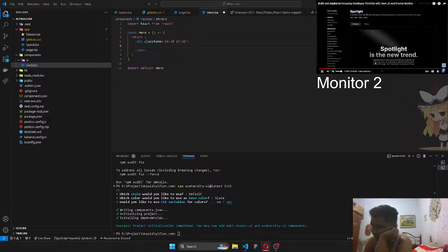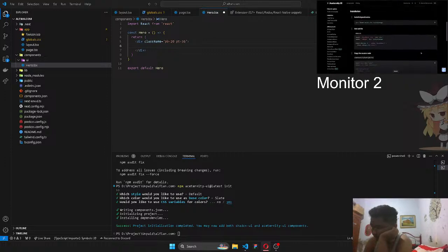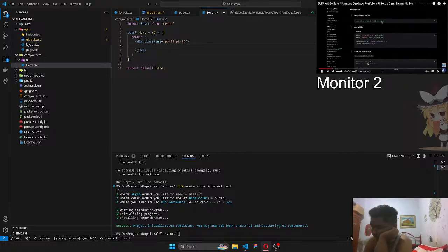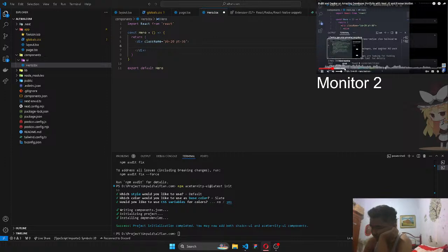A spotlight effect with Tailwind CSS, good for drawing attention to a particular element on the page. Here we can see how it looks like. And right below, we can see the installation. I believe most of these have already gotten installed when we installed Tailwind, but just to be safe, and because I know we have to install Framer Motion, let's copy it, go to our terminal, and paste npm install framer-motion, and all of these other packages.